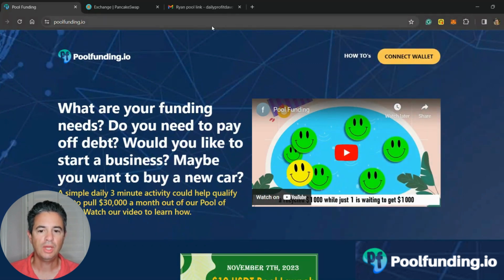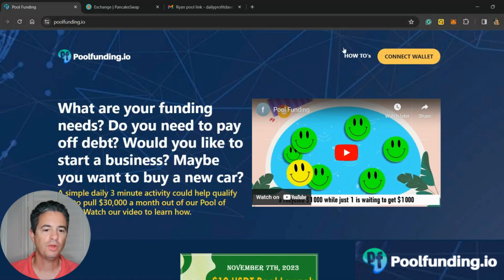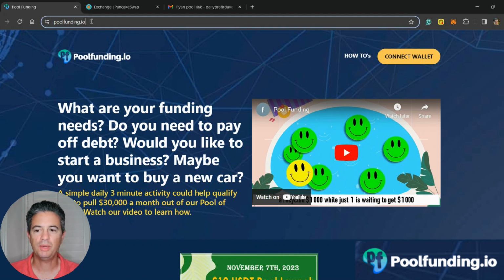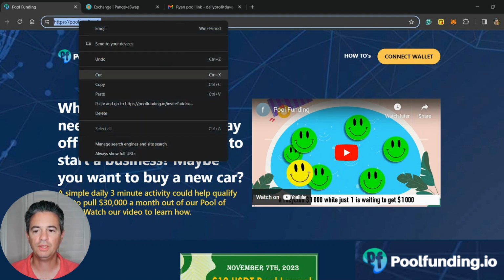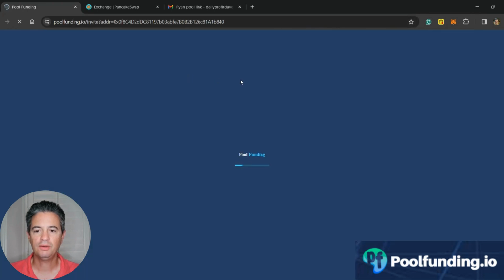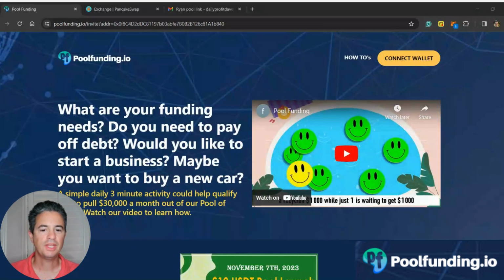So we are going to, we don't need to connect our wallet yet. I think you can either way, but either way, you want to paste your sponsor's referral link, whoever invited you in. Let's paste that in there and go. And now it's going to ask you to connect your wallet. So make sure it's on the main one. That's the one you want to connect.